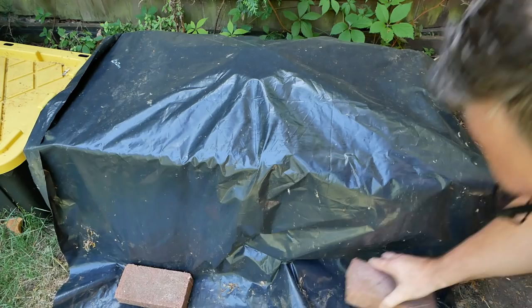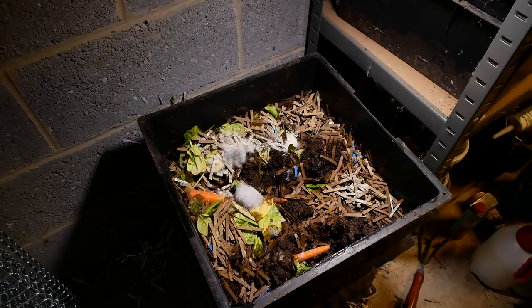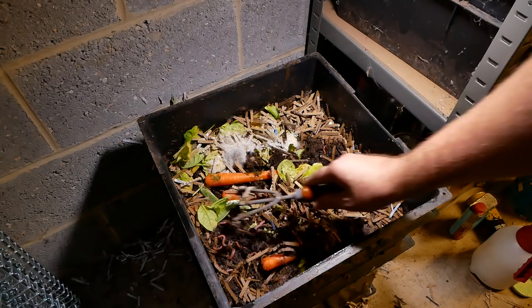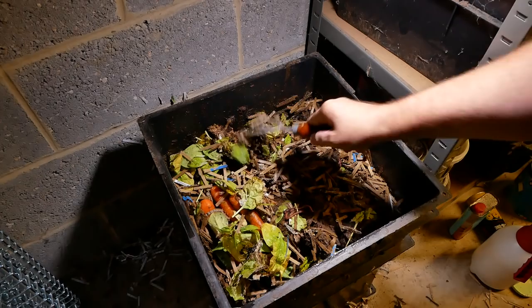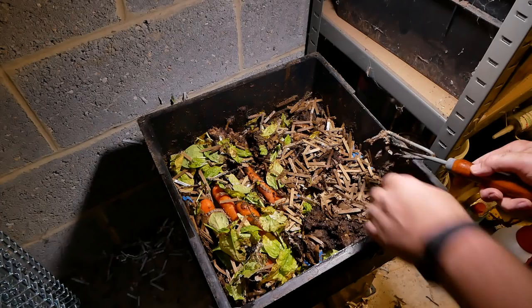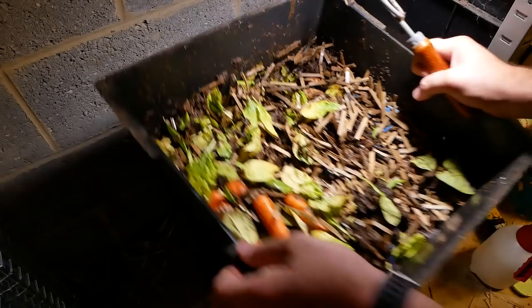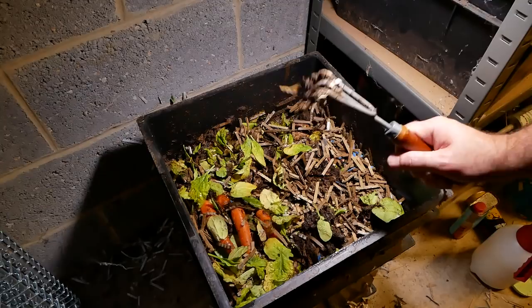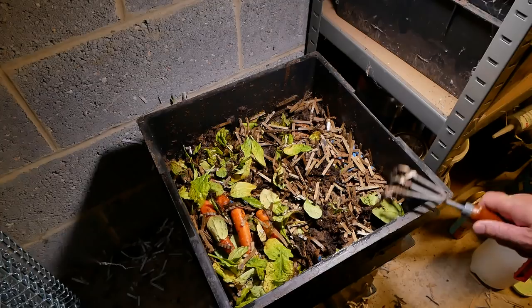So let's have a look at my last bin over here. This one has a few little problems — the worms are still okay in it, but there's mold. Loads of worms still, but it has got very wet in the past, which is why you can see all the cardboard in here — I'm trying to absorb the excess moisture. It's got almost a muddy consistency, but the worms are still multiplying. I've got loads of these little insects in here and it doesn't smell the greatest. You can see underneath that looks really wet, but still loads of worms. I keep adding cardboard to absorb any excess moisture. The worm bins I have outside are definitely doing a much better job. So I might end up moving this outside and maybe refreshing these bins a little bit, because it really doesn't smell great.